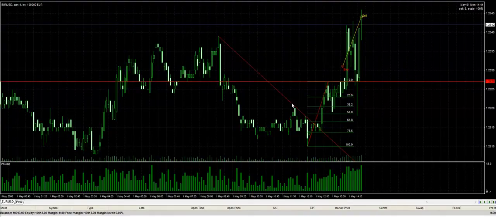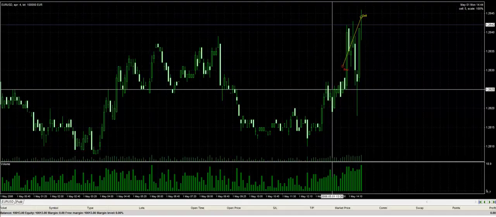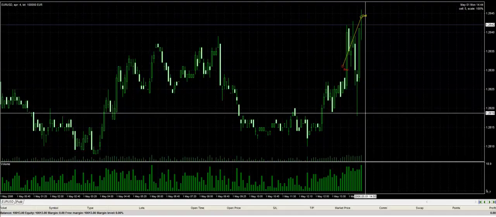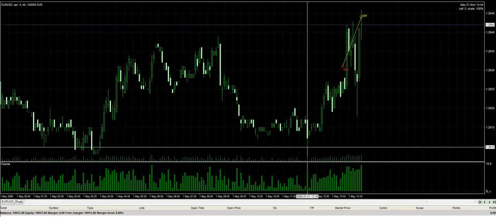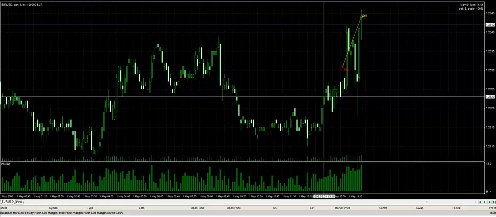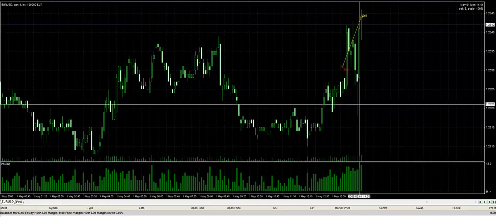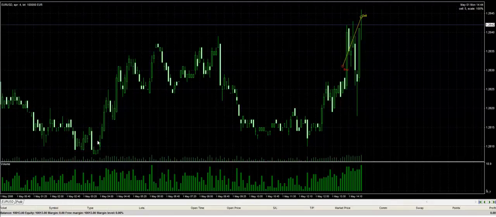Okay, look, this one exceeded this wave 1, so this cannot be a wave 4. Wave 4 cannot enter into the zone of wave 1, so the only plausible reason is that this whole thing is a wave 1, then this is a 2. Therefore it's a 3 above, and this cannot be an ABC because it has already exceeded this whole wave here. Therefore the only way this can be is a 1, 2, 3, 4, 5.